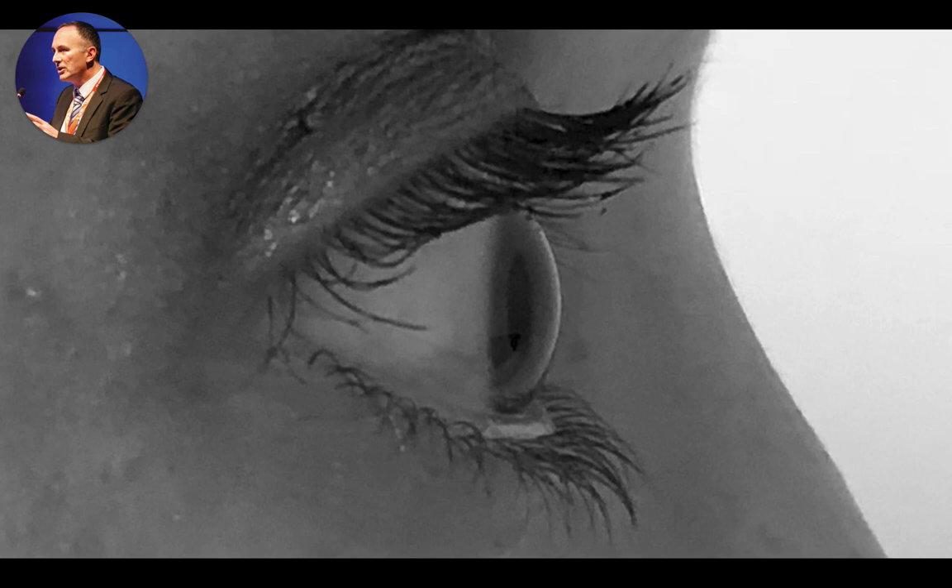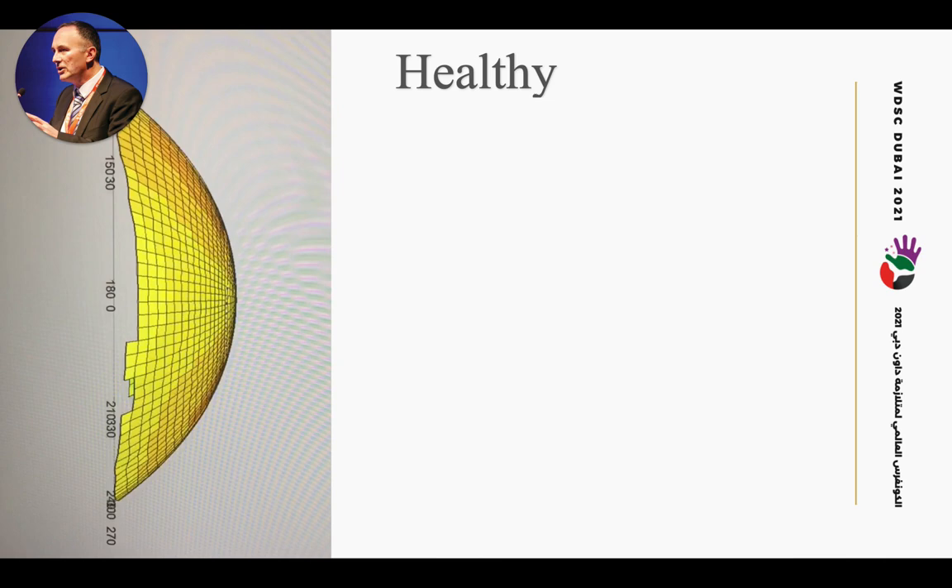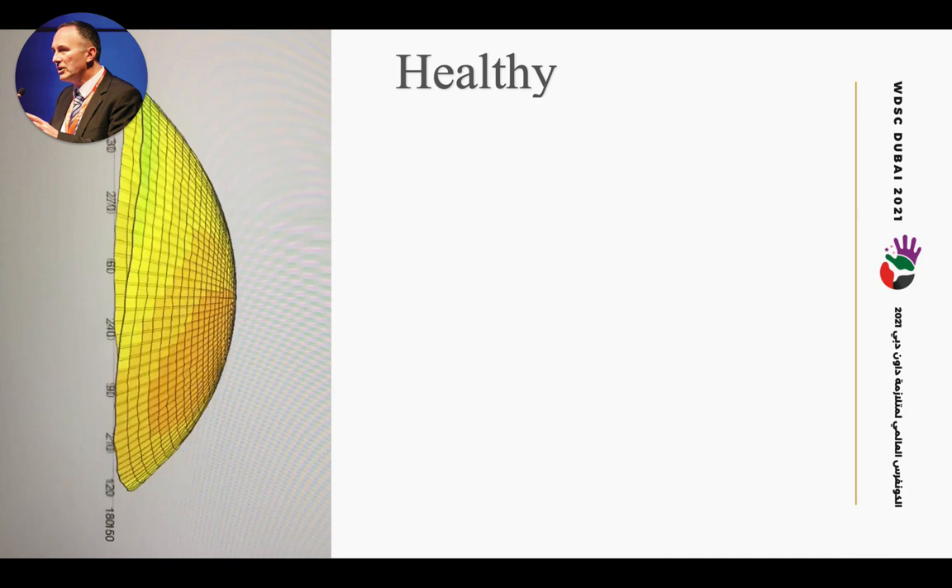What can change throughout life is the size of your eyeball. We can measure the cornea, and a perfect cornea would look like this in 3D, like the surface of a ball. The entire ball could be too big, and then you are short-sighted and need glasses and see really well. Or the eye remains too small, and then the cornea has a different curvature, and you need glasses again to see well.